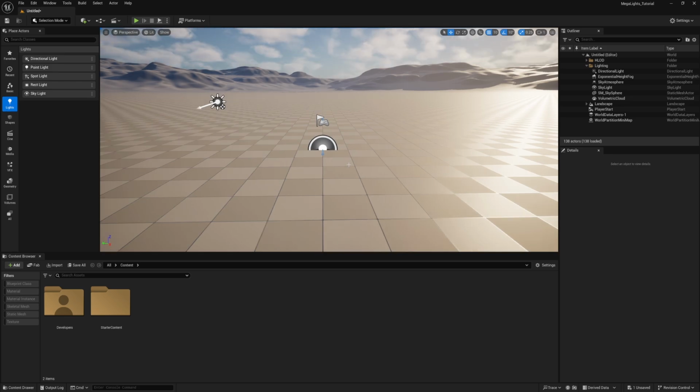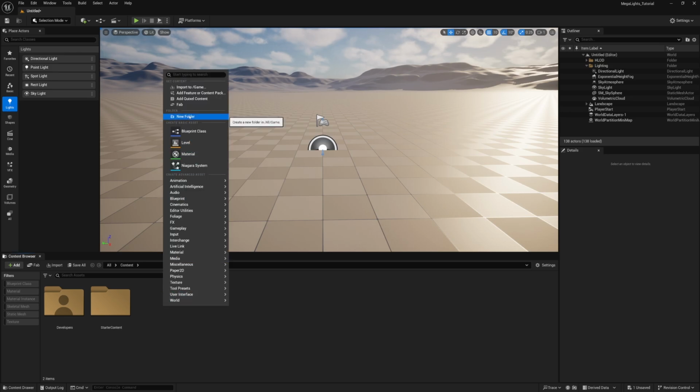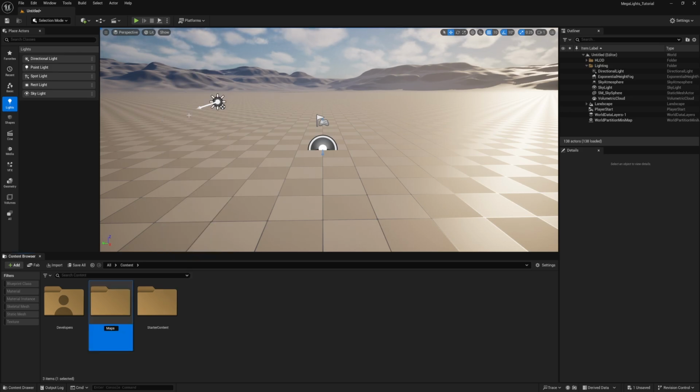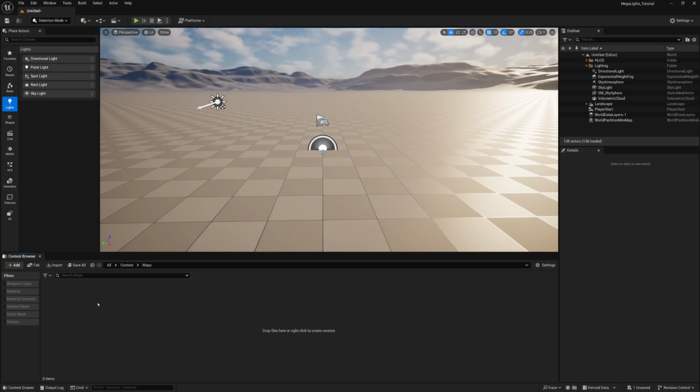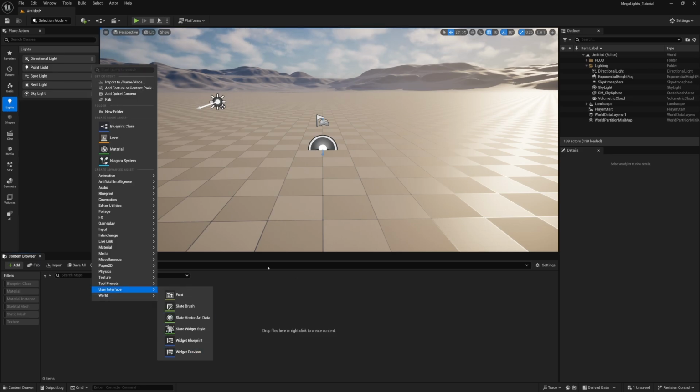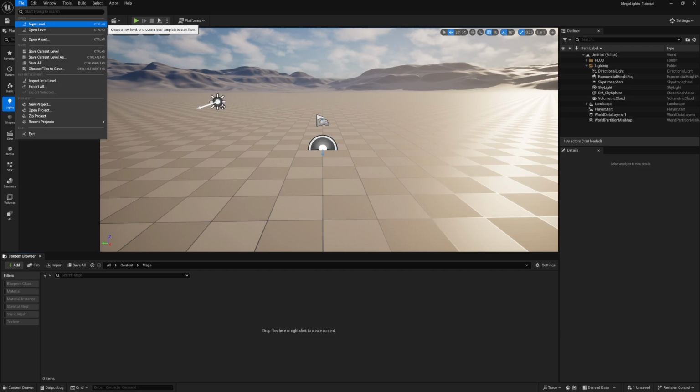So now, after we did a quick overview, we want to create our first level to start with. So in order to do that, we will go to the content browser, right click on your mouse, create a new folder. Let's call it maps. Now double tap on maps, open it, and we have to create a new level. Now we have two ways to create a new level. We can right click in a blank space and select level, or go to file and choose new level.